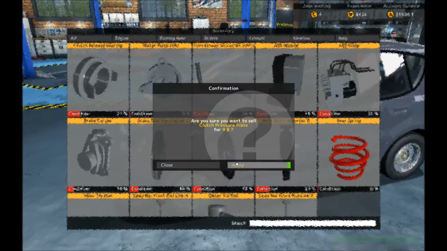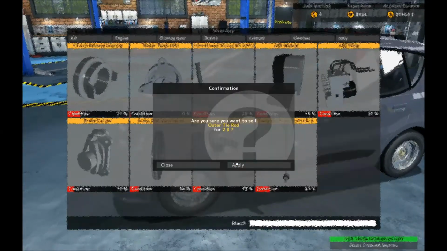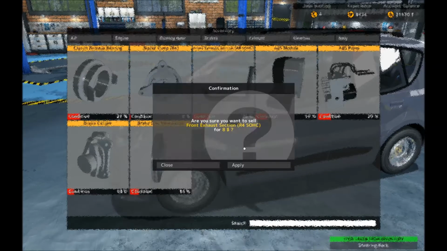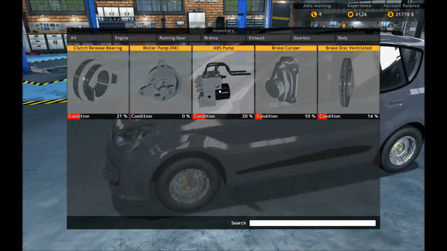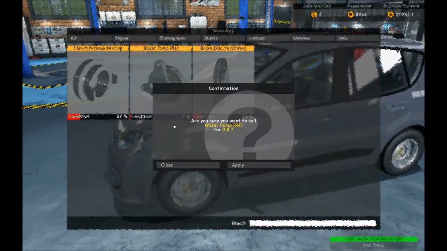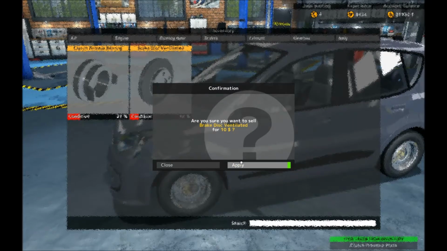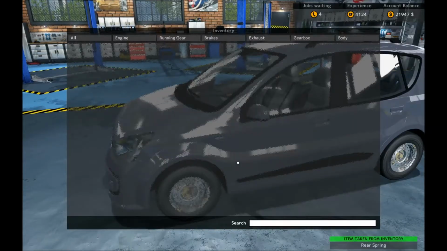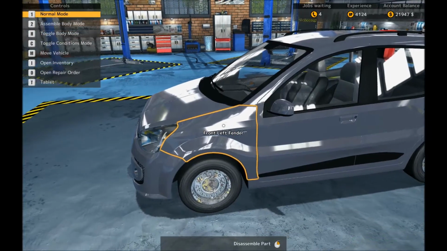$31. Sell. Alright, good. That was that out of the way.